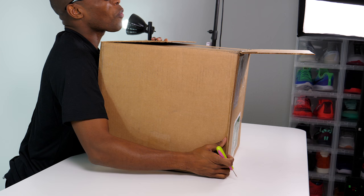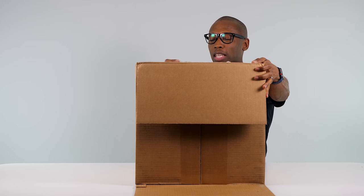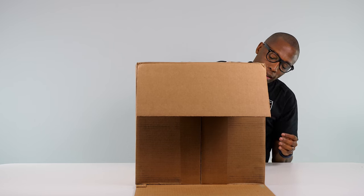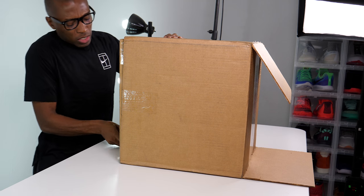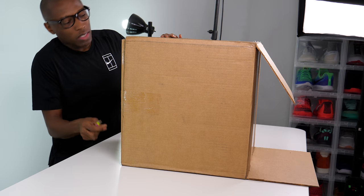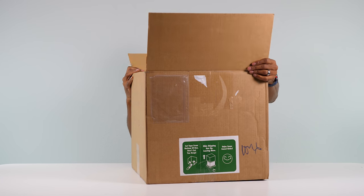Maybe Jacques Slade's method doesn't work for everything. It's a good method — it's worked well up until today — but the point being, there is an opportunity for me to improve my style of unboxings, or maybe this is a one-off. I don't know. I don't want to judge. I don't want to say that my style of unboxing is bad just because this one is asking me to do something differently. So let's make this happen from the bottom.